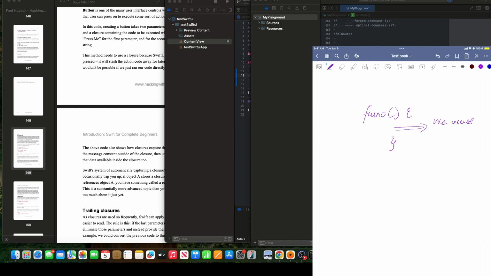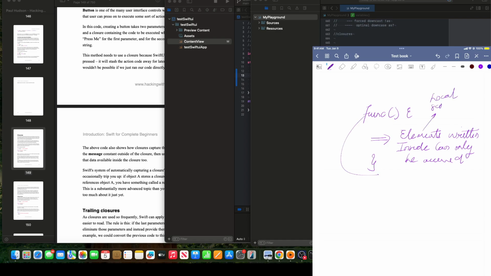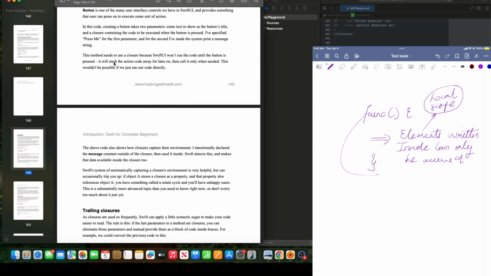We only have access to elements written inside it, and they can only be accessed when we call it. This is called local scope. So every time a local scope is generated. But now what closures do is, now see in this.